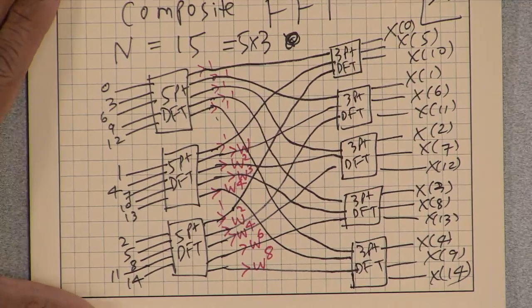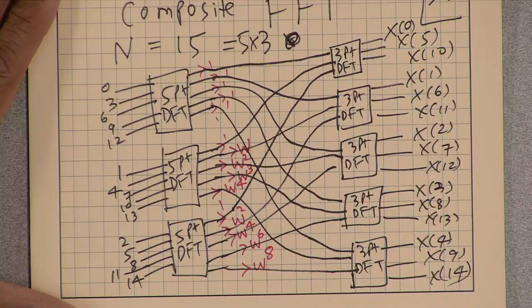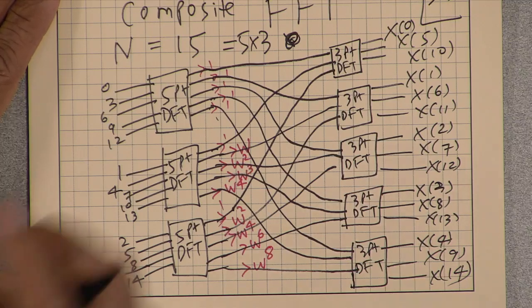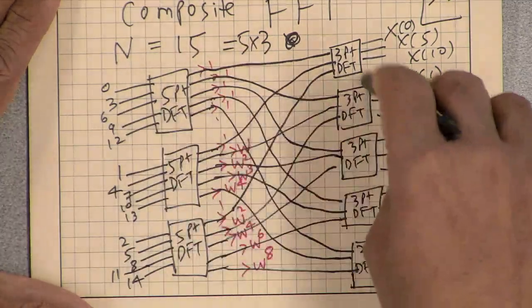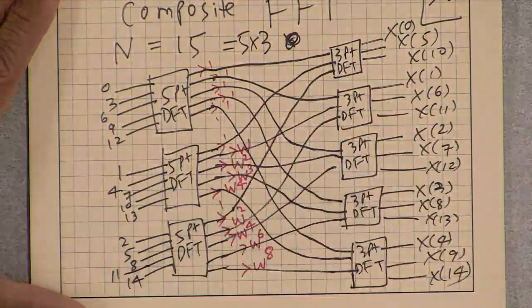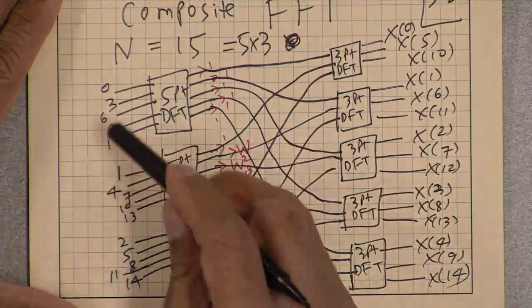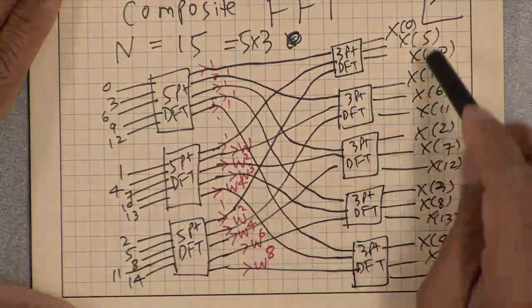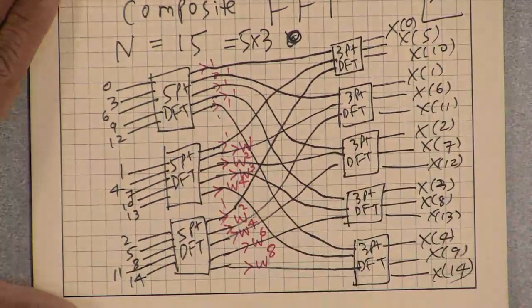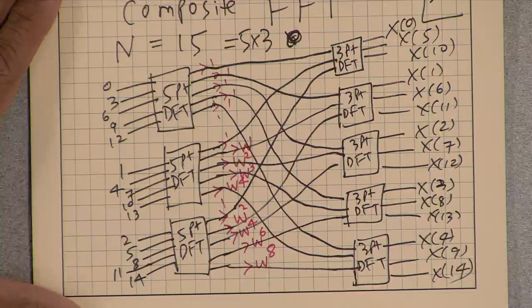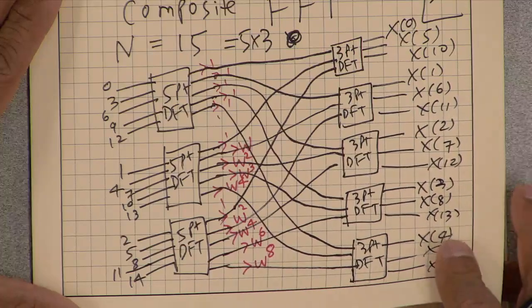It's good to know what the solution is, and its solution is really simple. It's not that involved. If we are decomposing 5 times 3, we have 5-point DFTs, 3 of them on the left, 3-point DFTs, 5 of them on the right. These are the total factors. And the input sample numbers are here, the output sample numbers are here. Okay. I don't think that looks that bad. So now let's try to see how to derive this structure.